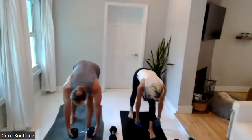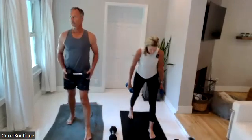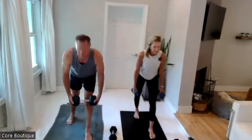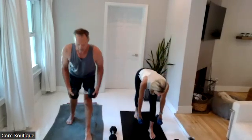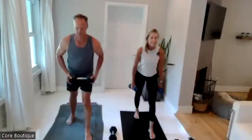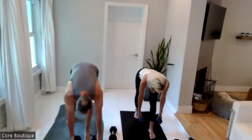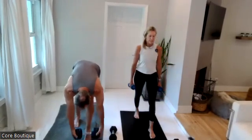And if you're feeling swanky today and you really want to challenge your balance, you take your back foot and you move it more like you're walking a tightrope. So you move that back foot in more. Makes it really challenging for balance. Really dig that heel, both heels, into the floor, creating that activation even before you start your hip hinge. We're just going to do 2 more on this leg and then we'll switch it.